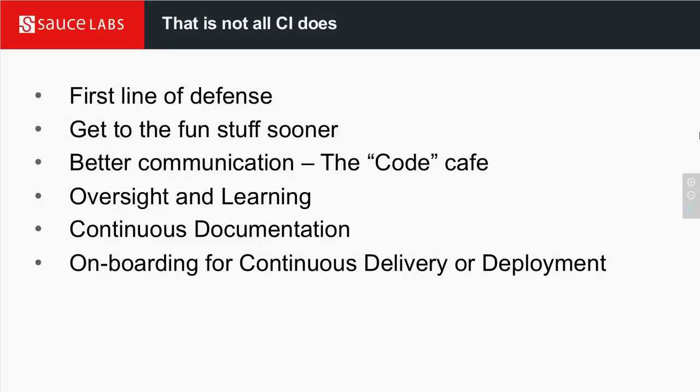But the other thing, and we're going to talk about this in the next slide, is the people problem. The people problem we all want to avoid, the people problem that sometimes gets lumped with the term culture, and it seems kind of mushy. But naturally, integration environments bring everybody together. It's like the code cafe. And so by bringing everybody together in one location, there's better communication across QA and developers, and overall, everybody is collaborating together.